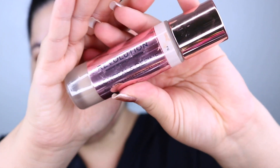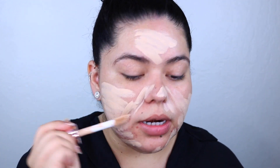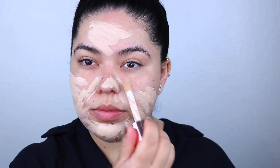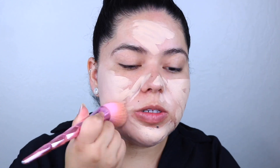For foundation today I'm going to be using my Makeup Revolution Foundation. This one is like bomb, I really really like it and it keeps me mattified for a really long time. I feel like I'm getting a little bit tan so all of my foundations are a little too light for me, but we're going to bronze up and make it work. I'm going to blend out the foundation with my JS One brush — I love this brush, it gives me the most beautiful, flawless coverage and it's so fast.